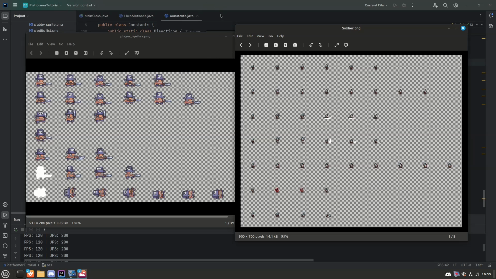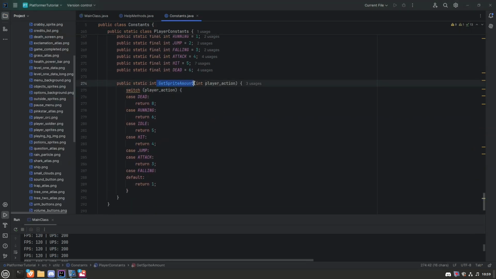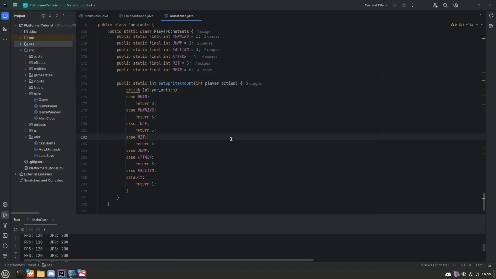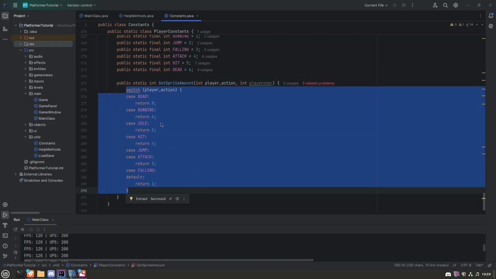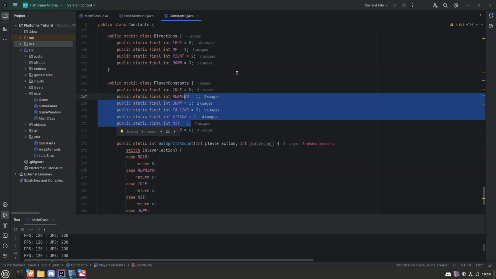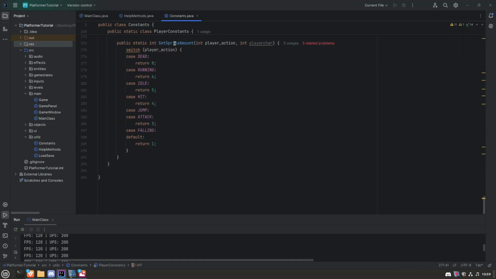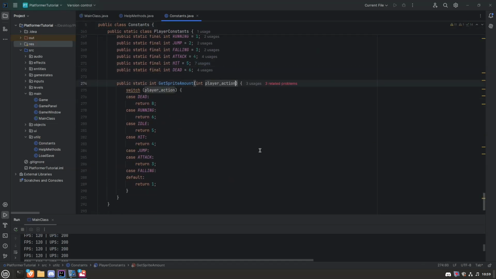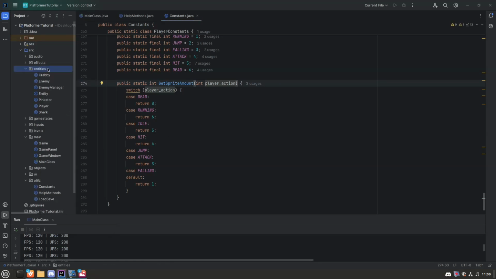So that's something we need to take into account, and we won't have the same amount of sprites per animation. That's also something. So we could work in here, but then we would need to ask for an int player character, and then switch not only for the action, but also depending on which type of character we have. And then if we add even more, then we need to go back and edit all of these, or add more everywhere. So it's going to be very hard to add. So I think the best way to do this is to go into our entities package and make a Java class, but we're going to make it an enum. Player characters.